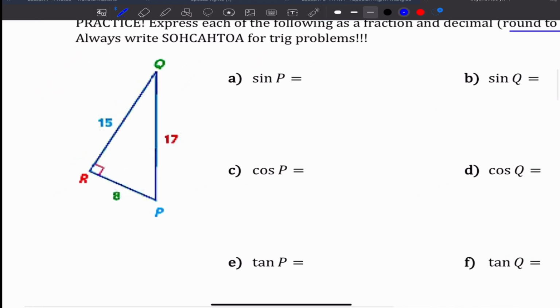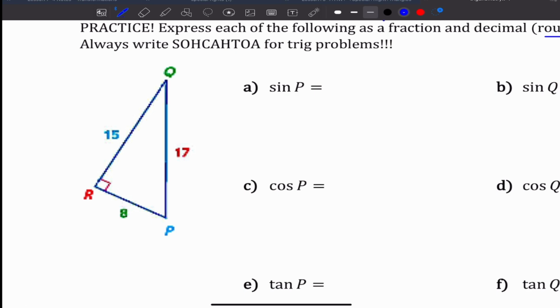So, here is my triangle. This is my right triangle, and it has side lengths, it has angles. That's awesome. We have sine of P. Now, P is my angle of reference. I'm going to say angle of ref. I'm going to find where P is, and I'm going to circle it. Because that's where you're going to be starting off.